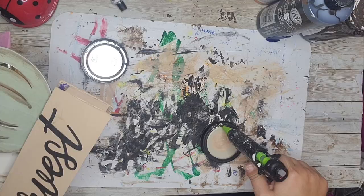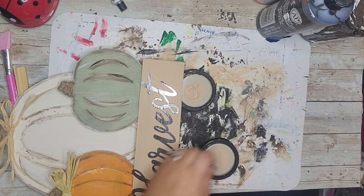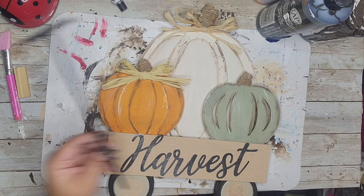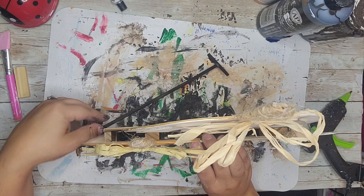Then by using my hot glue, I'm going to glue my little wheels to either end of my box. Next up, I'm going to take my little handle and I'm simply just going to glue that to the end of that little Jenga block that is sticking out. And then I did tack it down on top of the orange pumpkin to help give it extra support.